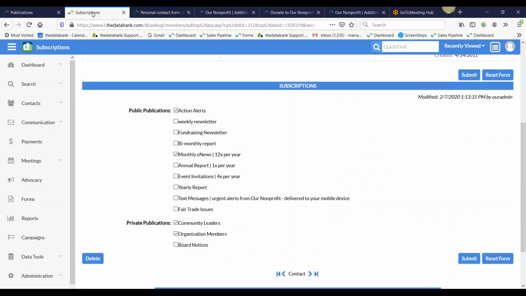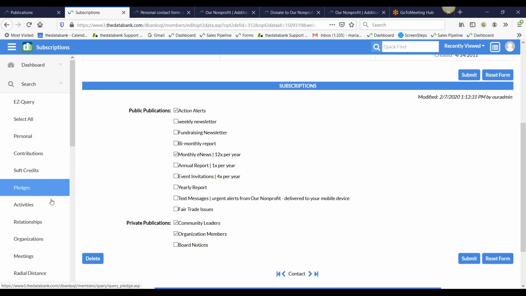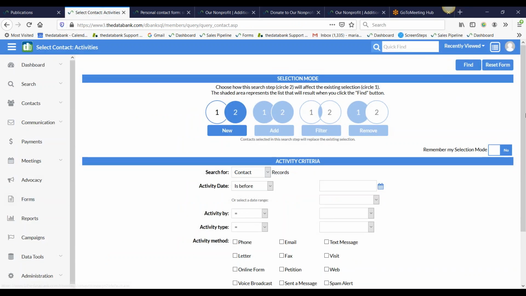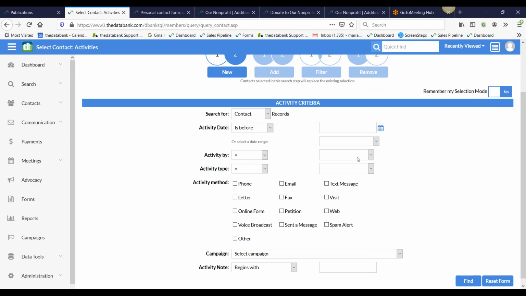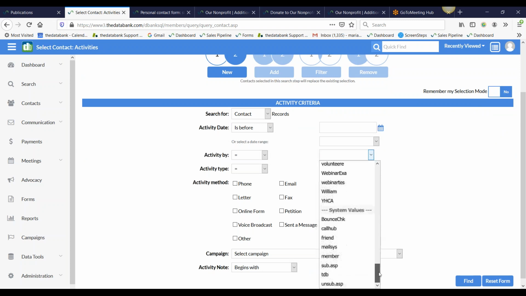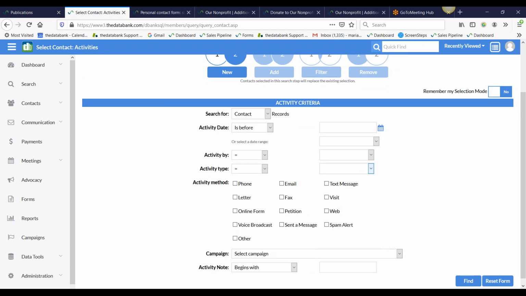So the last thing that I want to cover before we conclude this webinar is the unsubscribe preferences. So if we go to search and we click on activities, under, I believe, activity type.